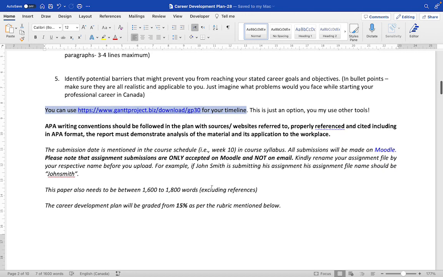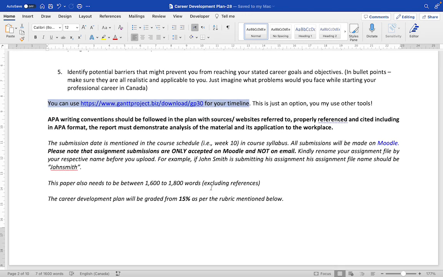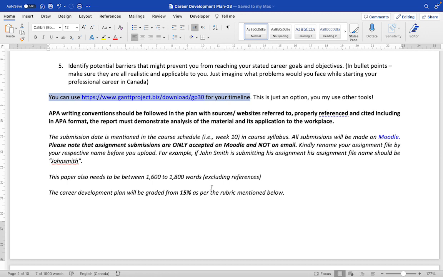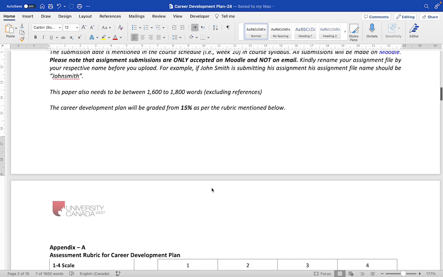Remember that APA convention, writing convention, is absolutely important. You have to provide references, at least 6 references again required for this assignment. Make sure you will not get a paper from another student. Please do not use AI. Any case that will have an AI generated identification through Turnitin will be reported and will be marked zero. So that is absolutely important that you take note of that.